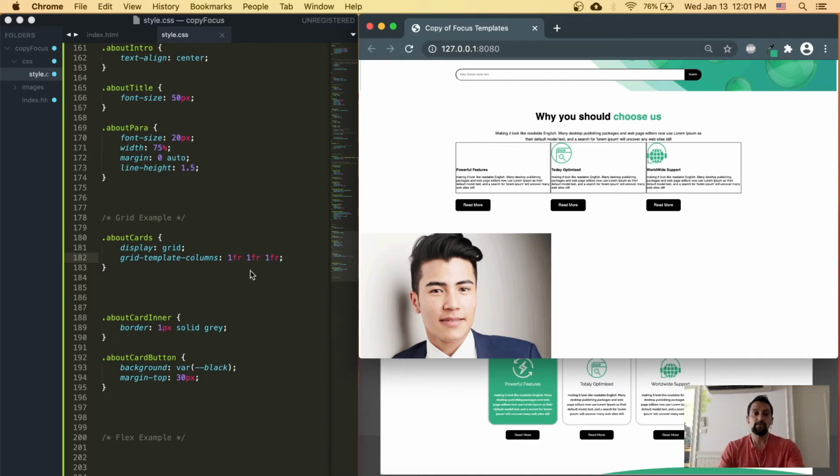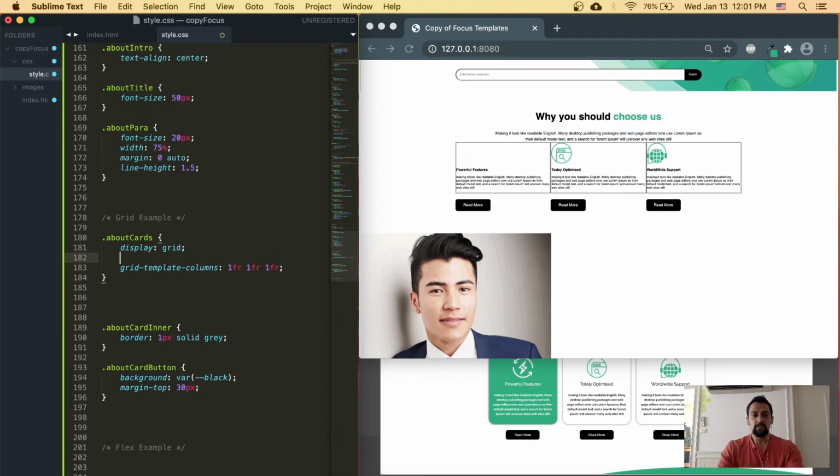So here I'm using one frame, so one frame split into 3 parts. Each one of these will take up 4 sections.